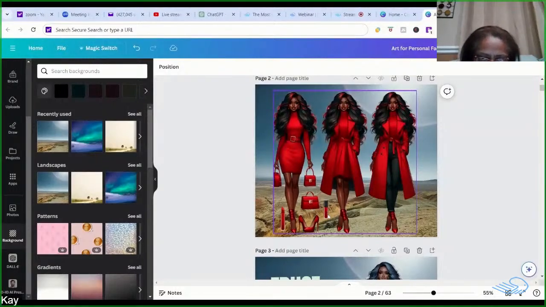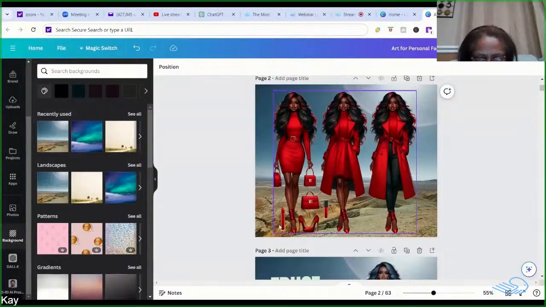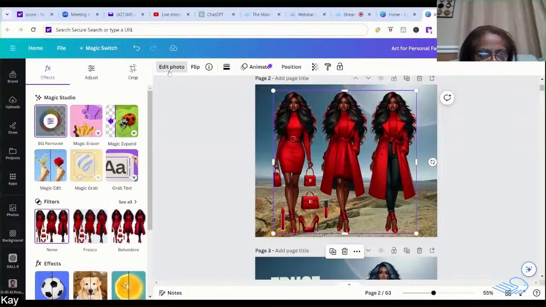You have the lipstick, you have the purse, you have the shoes, and again, more lipstick. I guess this is lip gloss, and this is lipstick on the left here. But let's go ahead and remove some of these elements. Let's play around with some tools inside of Canva to see what we can do with this.